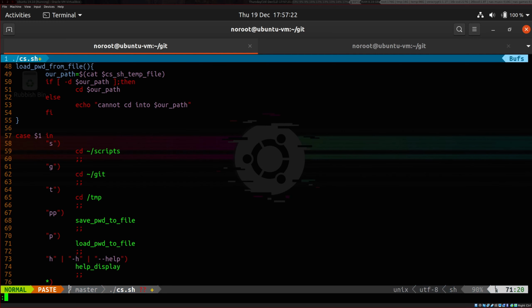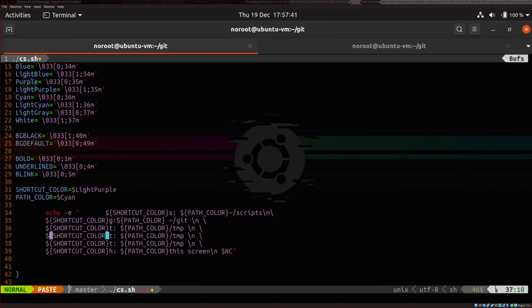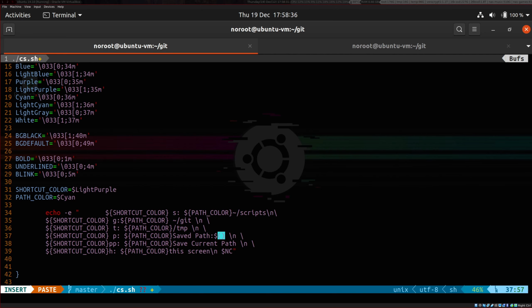pwd from file. Go back to our health screen and then just copy this and add the p and the pp. So p, then pp, and it's a good idea to put a space here so everything looks nice and organized. And since p, we'll put in the path here, and now to get the path, since we have it stored in a variable, we can just do another subshell. So drop it in here, and then cat.